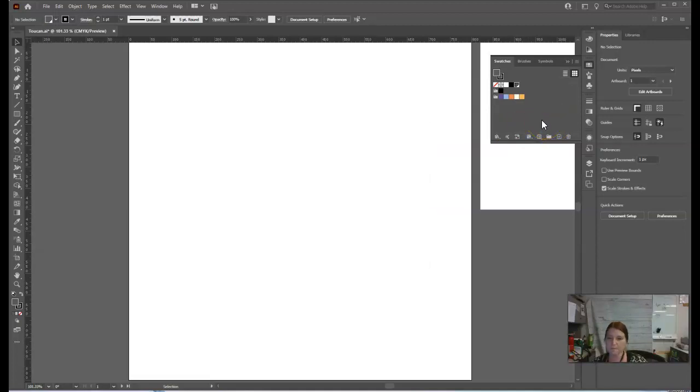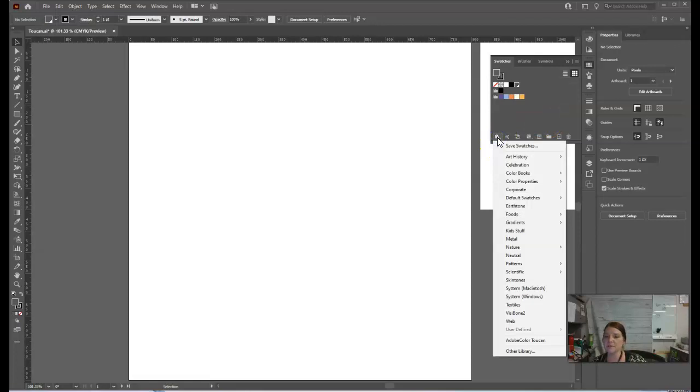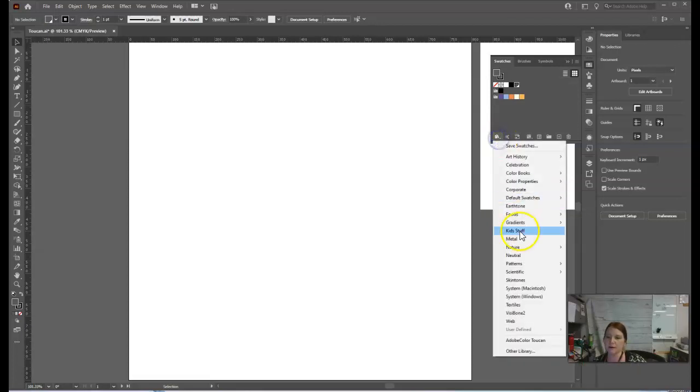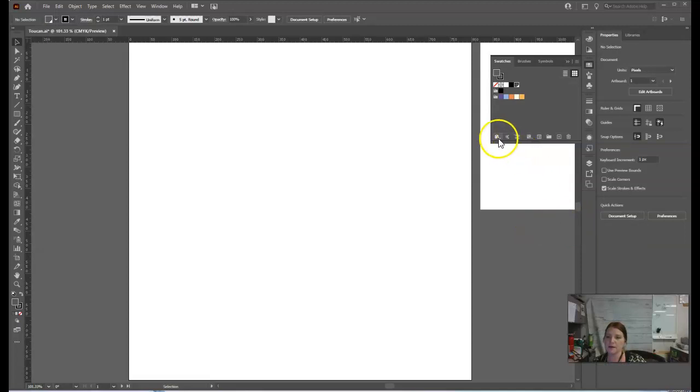So if you need to create those, take time to go ahead and get those put in there as well. But again, there are lots of different swatches in here: metal, patterns, skin tones, even gradients, which would have a bunch of different gradient colors if you need gradients for different types of projects. So that is getting our colors set up and the bottom of page 3.